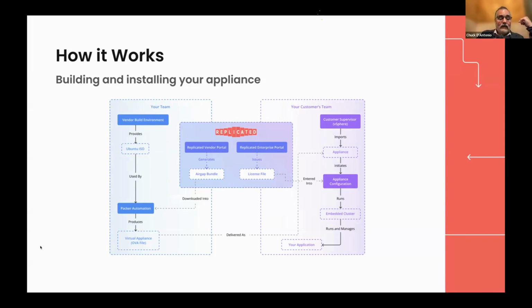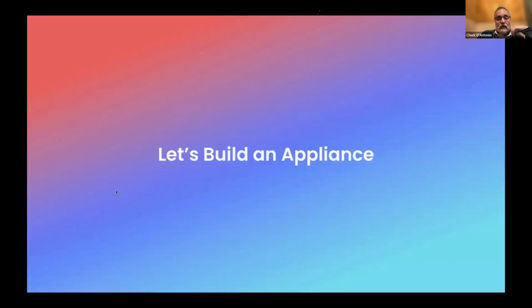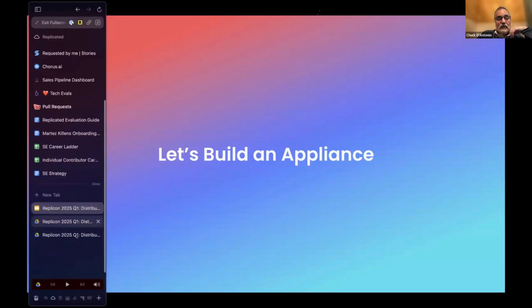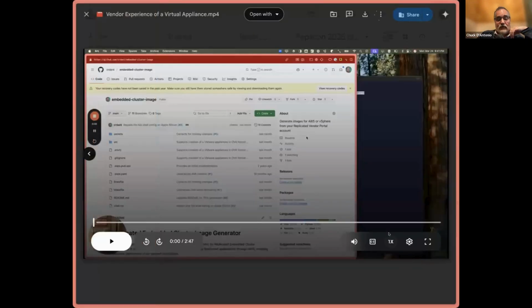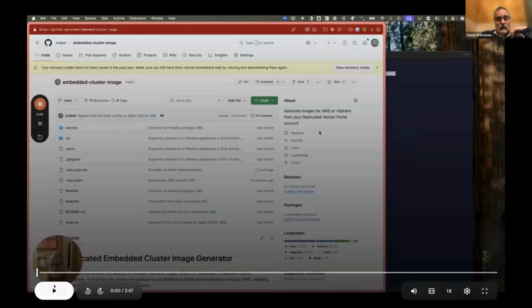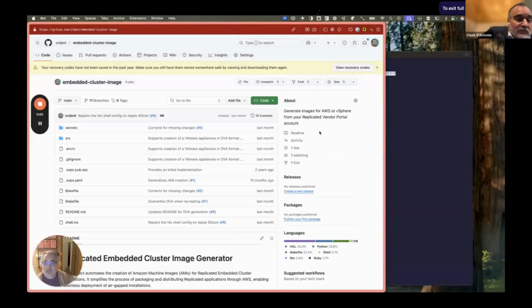So let's take a look now at what it takes to build the appliance. So we'll hop over here, and we're starting. I have a repository out there on GitHub. This repository is actually how I build either an AMI or an OVA. And Martez from my team has started working on the Azure equivalent of an AMI.